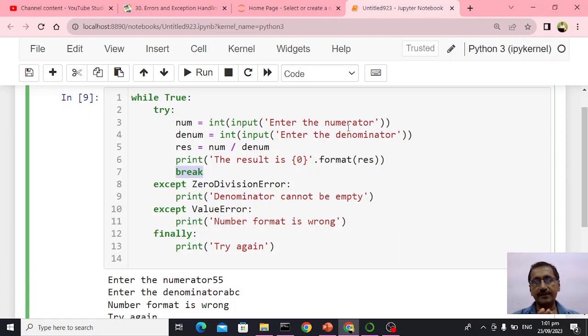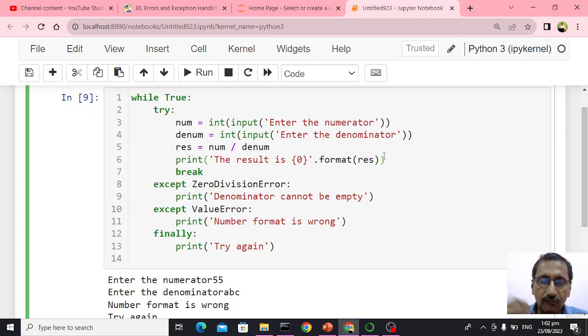But there are two situations. One is disgraceful exit. The other is graceful exit. When you have a disgraceful exit, you will get a lot of messages at the bottom, all different kinds of messages saying that something is wrong. And if you have a graceful exit, you will beautifully come out of the program, but without seeing the output. That's the difference. So the try and catch block ensures that even if the program does not generate proper output, you have a graceful exit out of the program. This is the point.